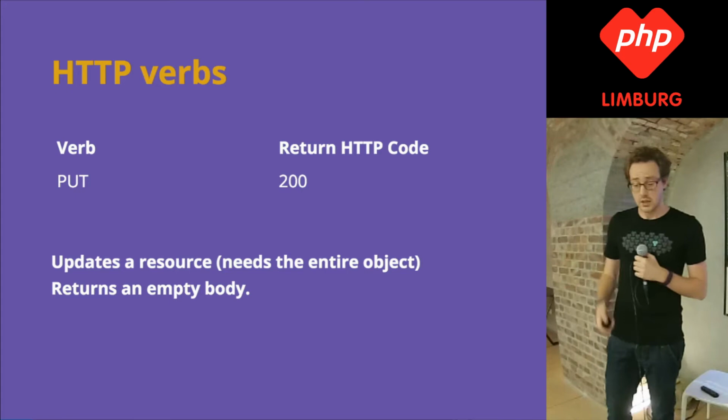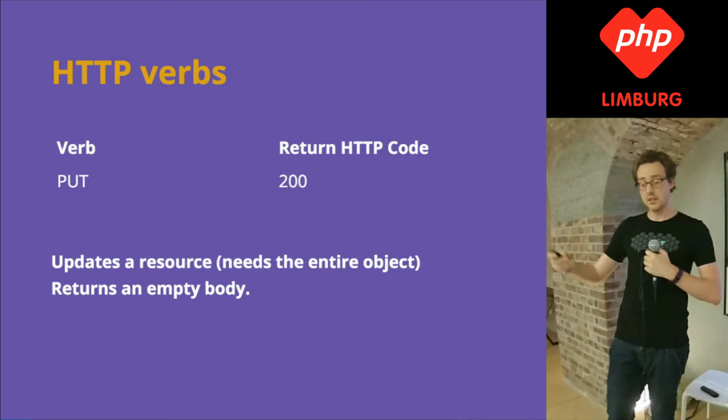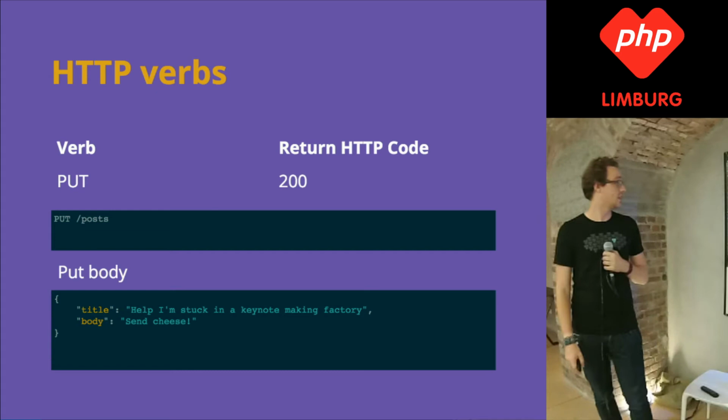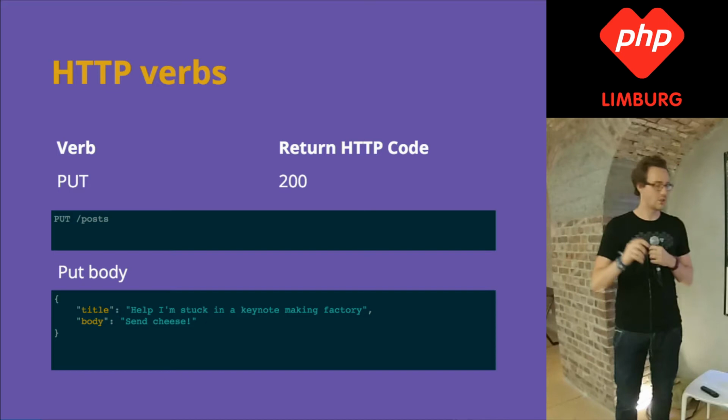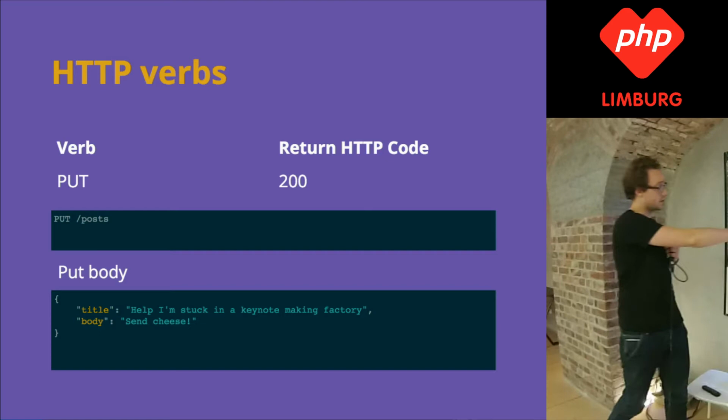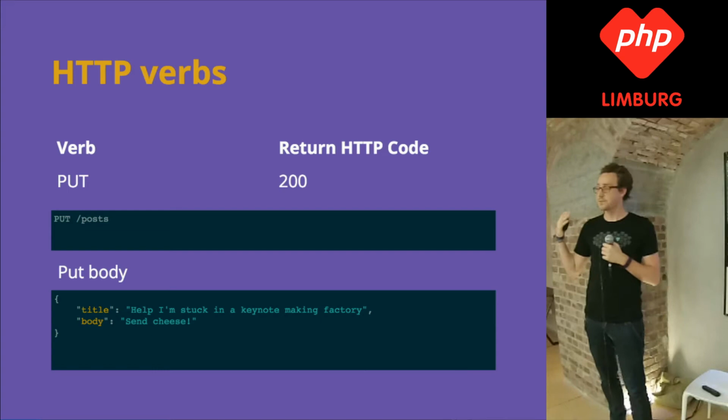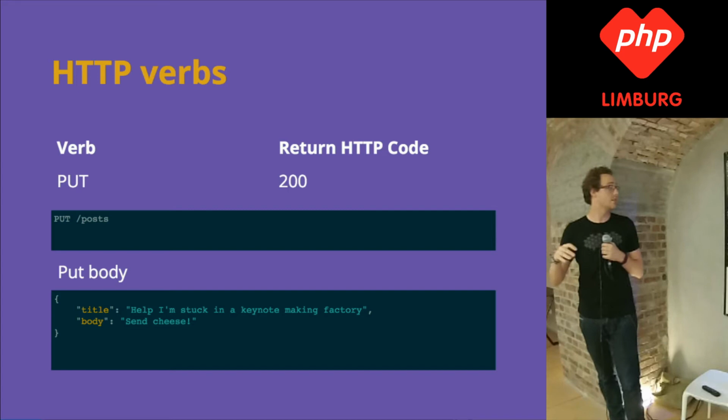You need to send the entire resource in its entirety. So here we have a title and a body, which again reminds us of a post. Sorry, my slide isn't perfect. So here are the posts. It should be like post and slash ID. So if you want to update post one, for example, and post one doesn't exist yet, you can redirect it with a put and then create post one with those data.